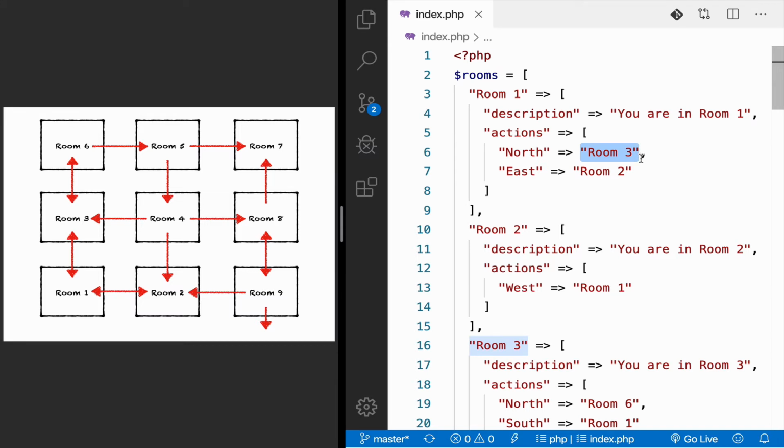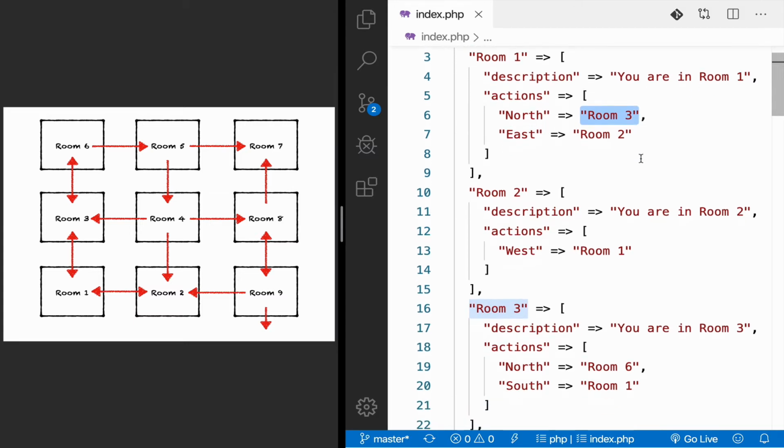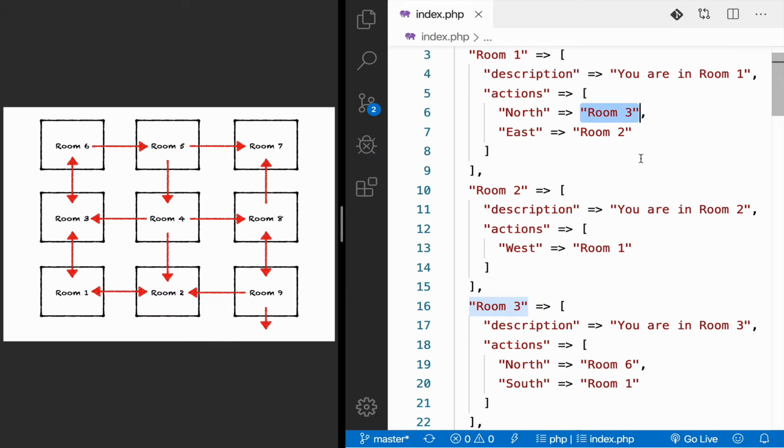Now, you certainly can reverse this. You can choose to have the room as your key and the direction as the value. It works both ways as long as you set up the rest of your code to work with it. From that point on, it's just filling out the rest of the rooms. This took a little bit, which is why I did this ahead of time. Are there any questions about creating this array?